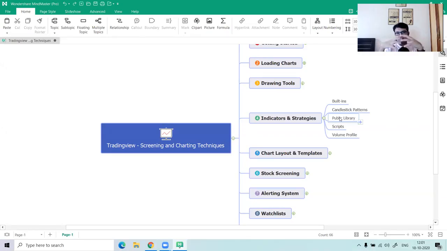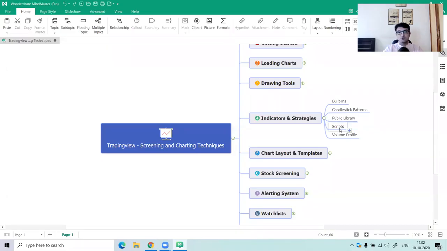But apart from that, a lot of users who are using this platform can code their own indicators with the Pine Editor, which they provide as a tool to create your own indicators. It's a kind of programming language, and you can create your own indicator and put it on the public library for the benefit of others. That's where the power of the exponential user base of this platform comes into play. You can load any indicator and copy the code of any indicator available in the public library, which again I'll be showing to you.